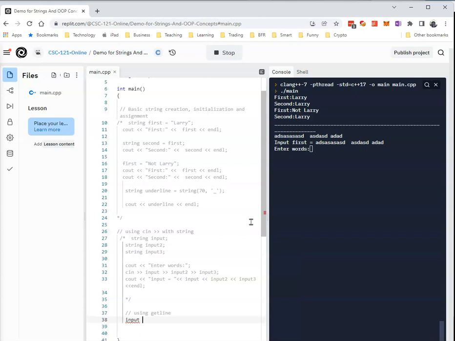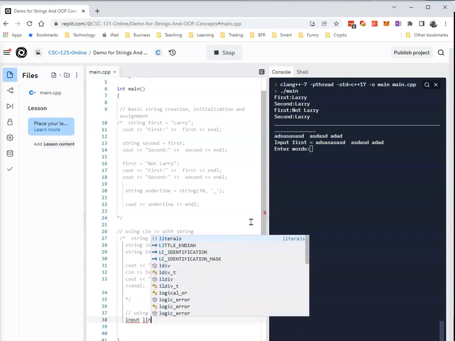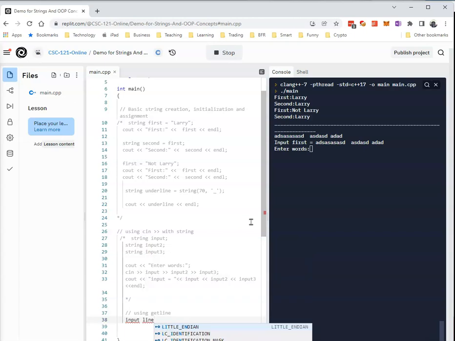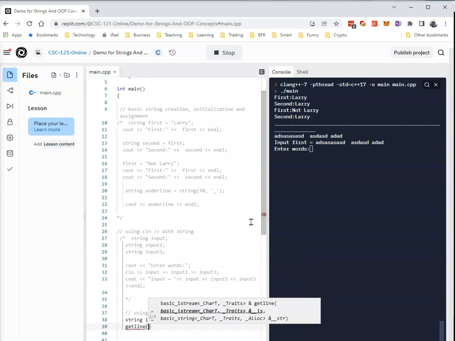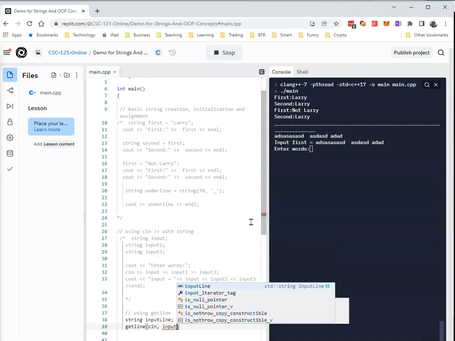Now, if you have the other stuff in common, that'll go first. I can't write the right input line. And then what we'll say is the statement getline, which takes as a parameter the input stream you want to use, and then the string you want to assign it to.